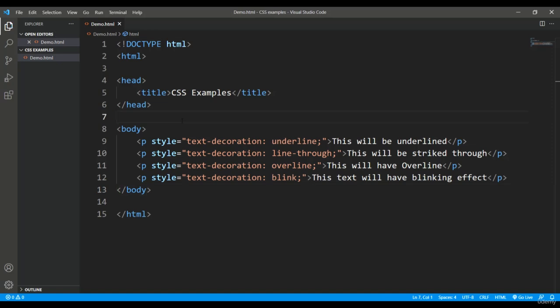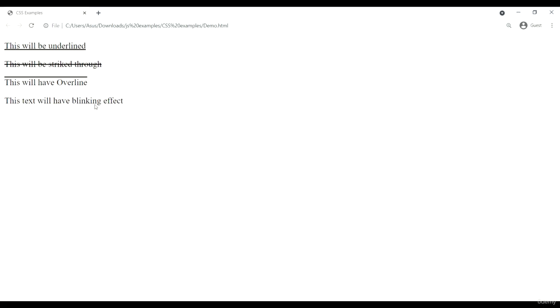Everywhere I am using the text decoration attribute with different possible values. So let's come to the browser now, and here you can see the underline, line through, overline and blinking text. As you can see, blinking is not functioning, so it depends on the browser whether it supports text blinking or not. For now maybe Chrome is not supporting the text blinking.